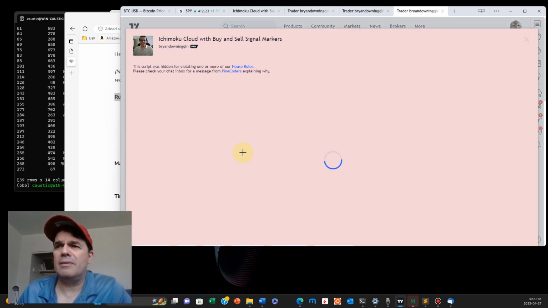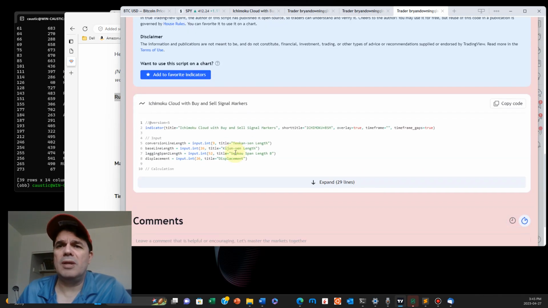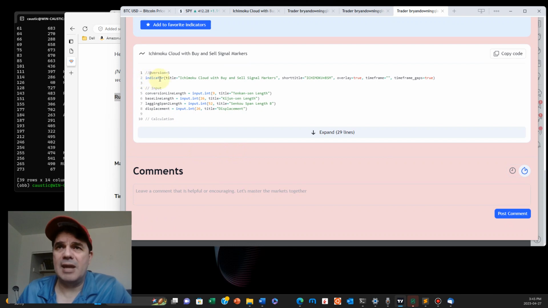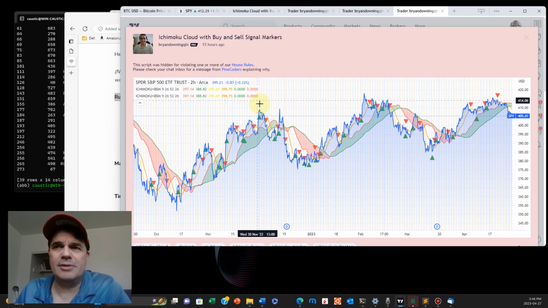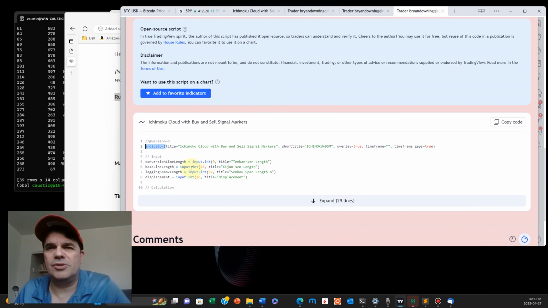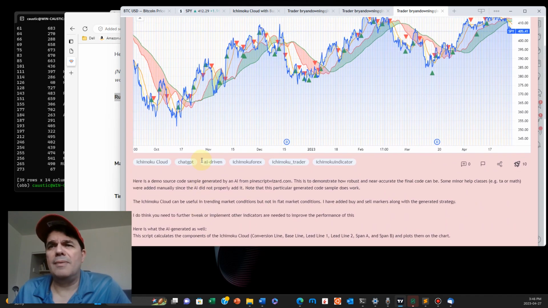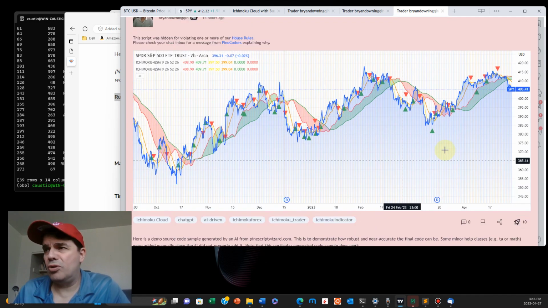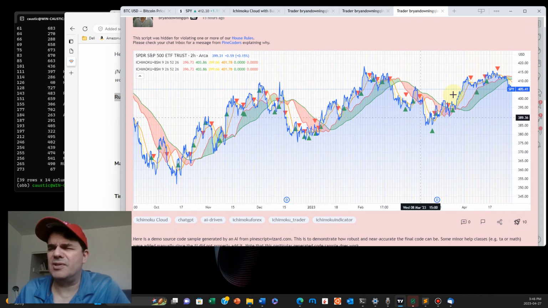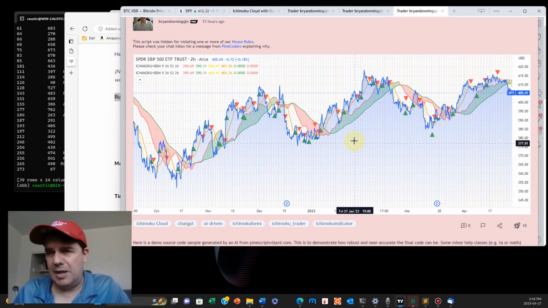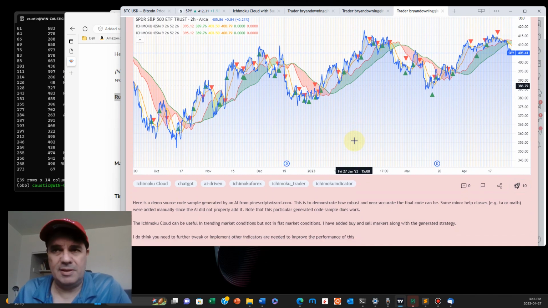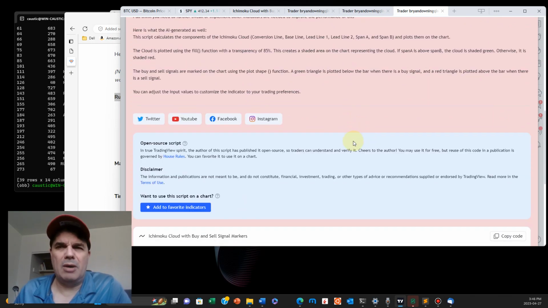Okay, let's go over to the Ichimoku now. This is an indicator, as you can see in the code. So you're not going to get the strategy tester, but you have to turn it into a strategy, I guess. And it's pretty solid here, as you can see. Simple charting, but this is all generated nearly 100% by an AI tool like ChatGPT. Call me impressed. I will give you my opinion.